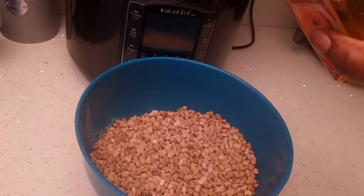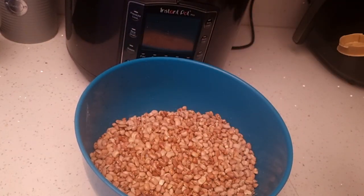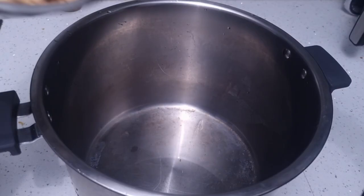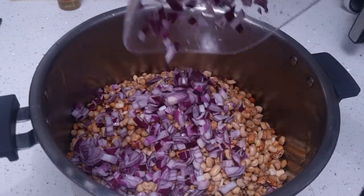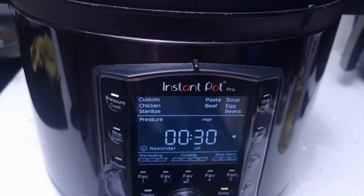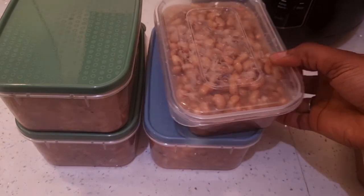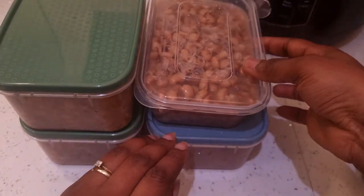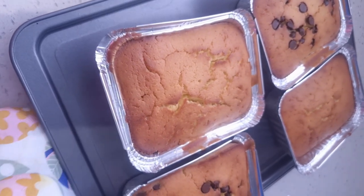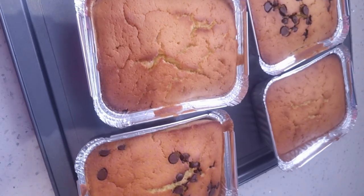I'm just going to cook a big batch of beans. And I'm going to store them in small packs. So whenever I need to cook beans, it's just ready to go. If for whatever reason you can't do this yourself, you can always pay someone to do them for you. But also you can show your domestic staff this video to make their lives easier as well. So I'm packing in small containers and now pop them in the freezer. I also bake some cakes in foil plates, freeze them so they're ready to go whenever we need them.